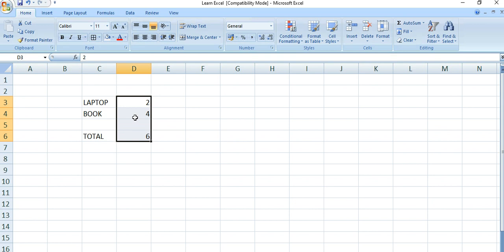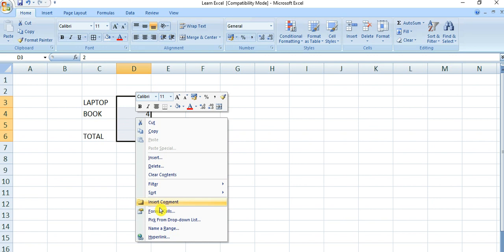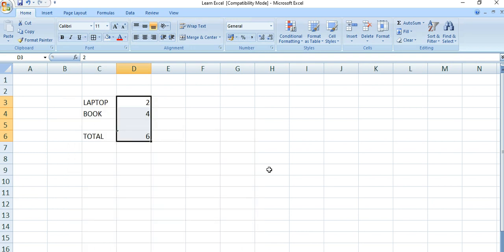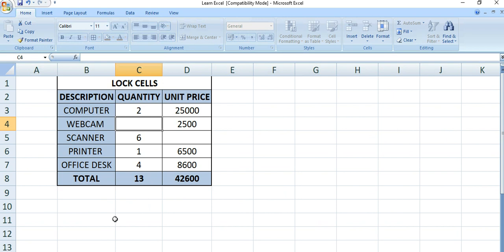Suppose these cells, so select and then right click, and again go to format cells, go to protection, and here uncheck this box, press OK. So this is how you can lock the cells.